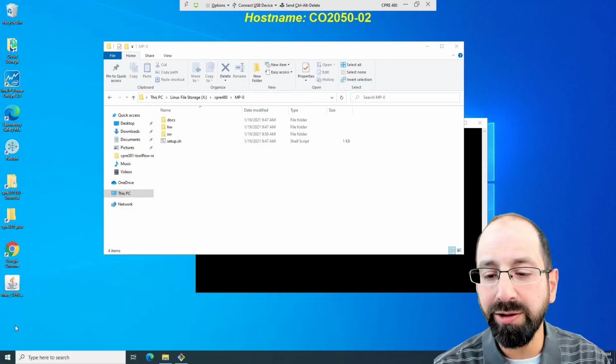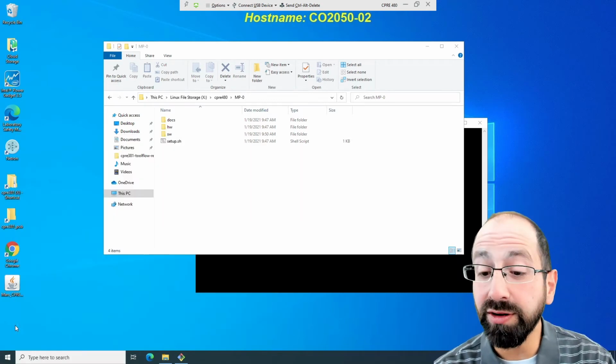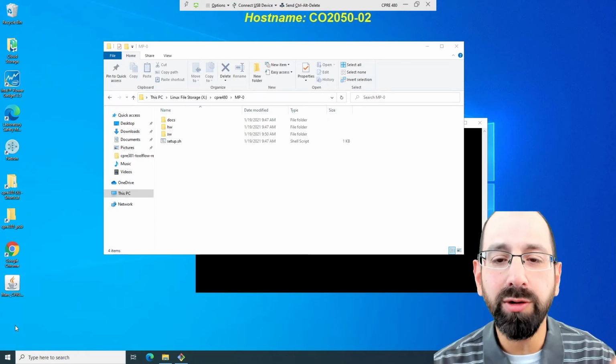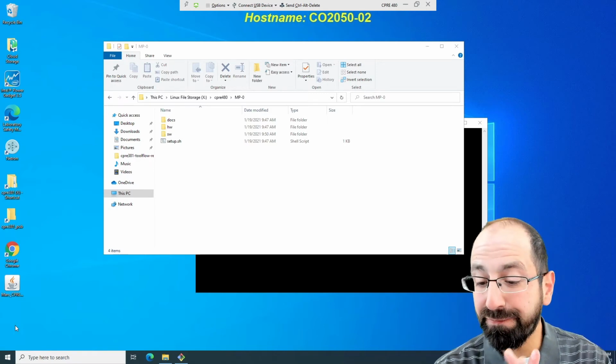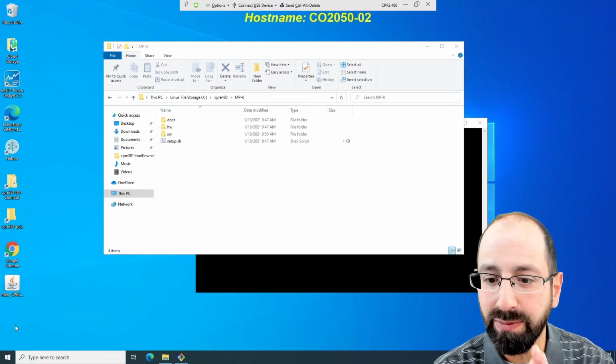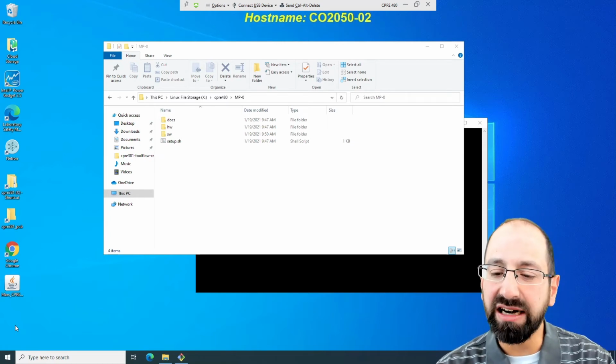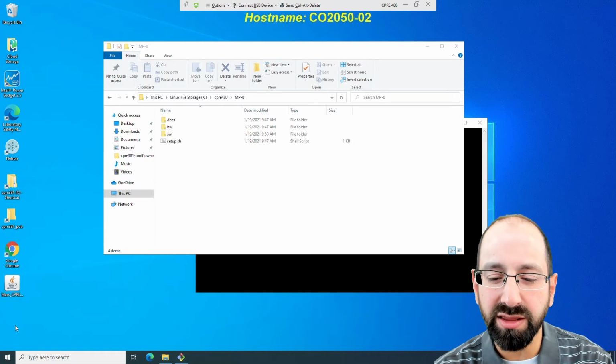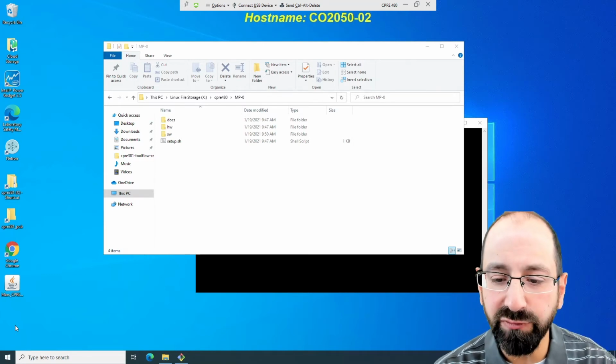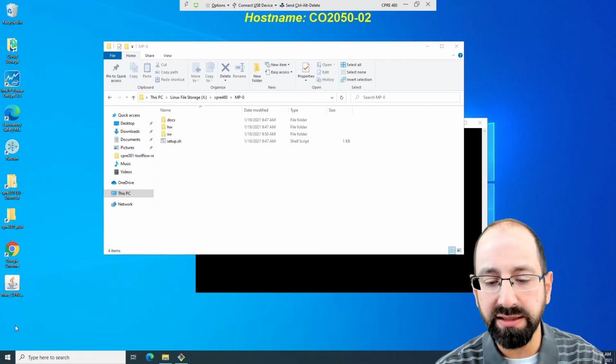Vivado 2020.1. There's a 2020.2. Don't install that one. 2020.1 is the version that's going to work. Again, the first time you connect to it, it's going to be a little slow, and then subsequent times it won't be nearly as bad. And I'm going to show you the step required to generate the project to get started in Vivado for this MP0.